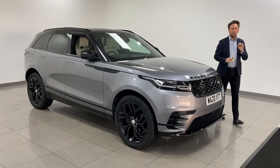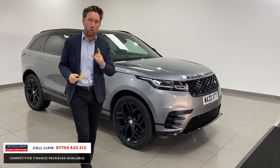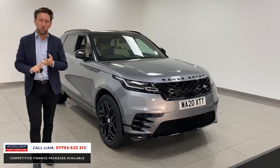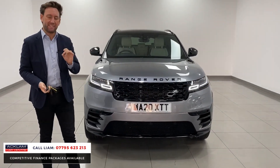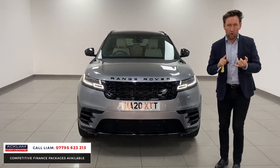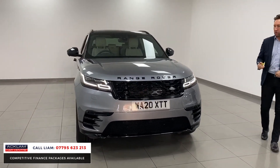If you're looking for a Range Rover Velar, I purchased this car yesterday. The guy bought it brand new from Land Rover, so it's one owner. It's done 26,000 miles, it's a 2 litre diesel, 240 brake horsepower, R-Dynamic SE. This car has been ridiculously highly specced. The guy ordered it and wanted certain things — he wanted the colour, which is Eiger Grey, which is an optional extra colour.